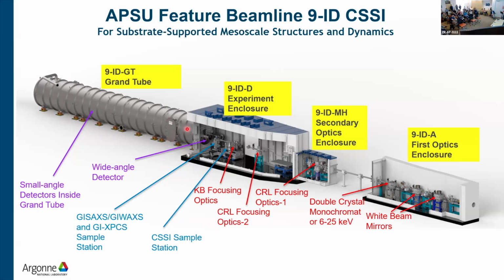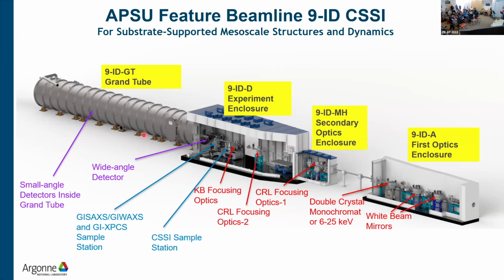You probably noticed that after the experiment enclosure, you have a long tube. This is called the Grand Tube. This is where we put our detector, the Eiger 16M. Because we're doing imaging experiments, we need to try different oversampling rates. And for XPCS, you need to maximize the contrast depending on beam size. So you have to move the detector back and forth. We have a Grand Tube which is, I think, 20 meters long and 3 meters in diameter. You can basically drive your car in there.